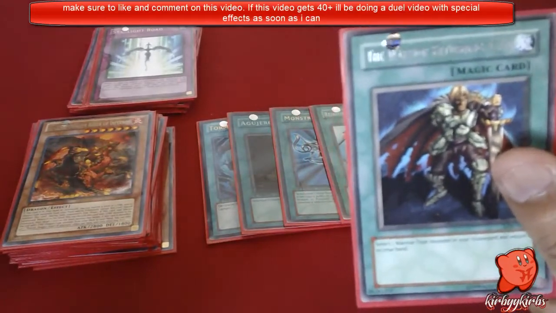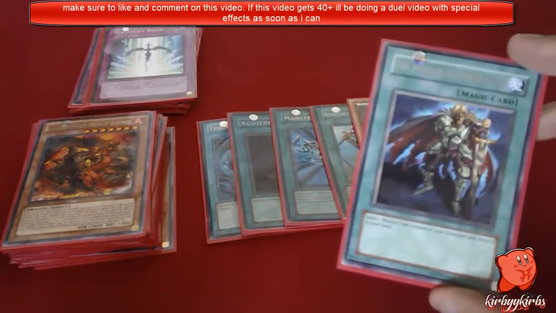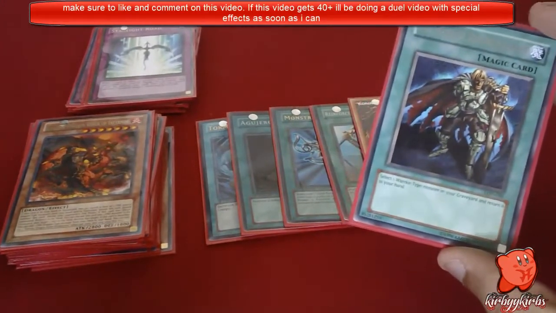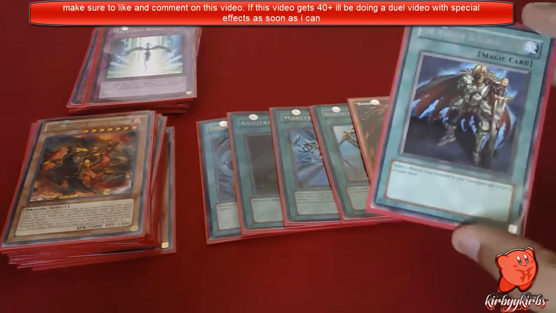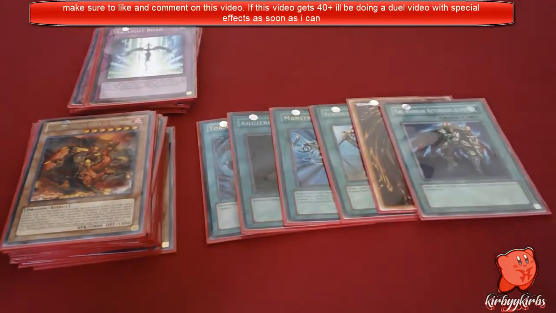With Switch Hitter, oh my god. Some people say, well, why not run Call of the Haunted? No! Call of the Haunted cannot make Switch Hitter activate its effect. So that's the reason why we're running one Warrior Returning Alive.